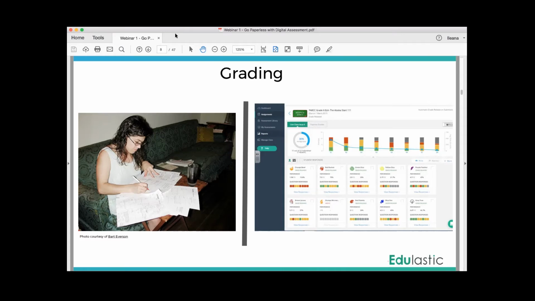Okay, great. So I was saying, if you look at the person on the left, he brought home all the paperwork to grade and they're working on nights, weekends, every free moment you have, you're grading. Or you can simply look over at the Edulastic screen and you can do this while the test is happening and you can see how the students are doing. Anything that's multiple choice, multi-select, any of those things gets graded automatically for you.